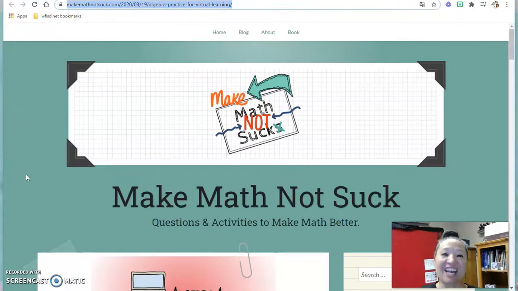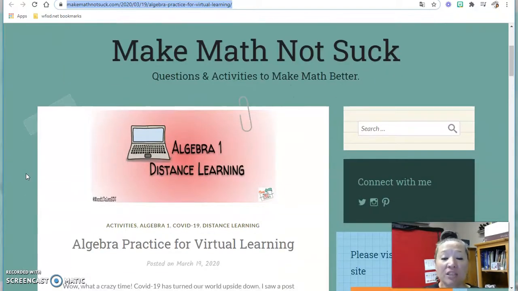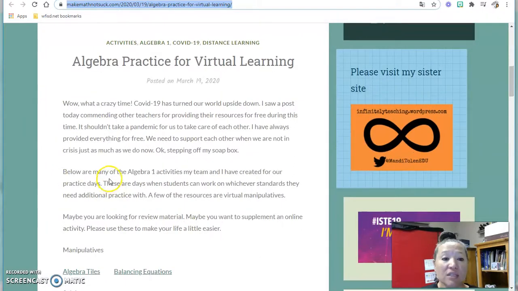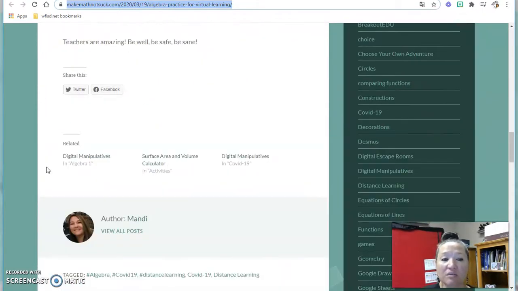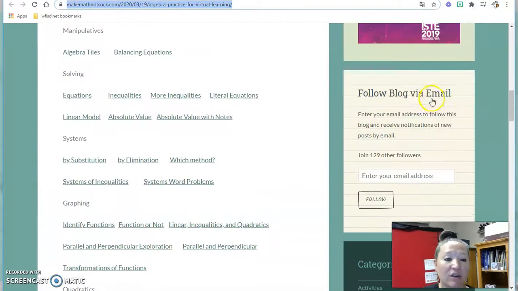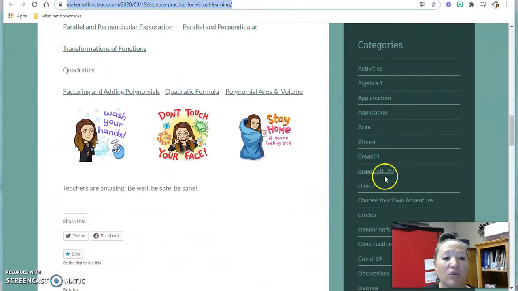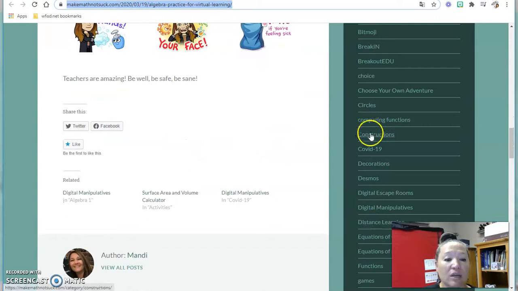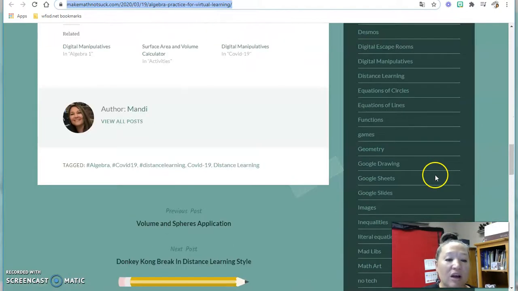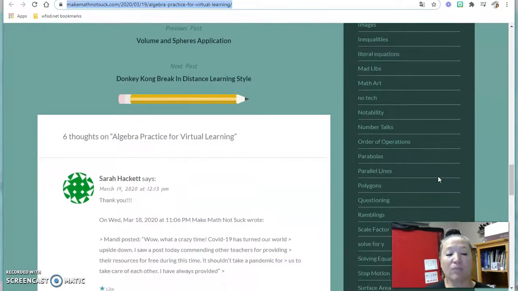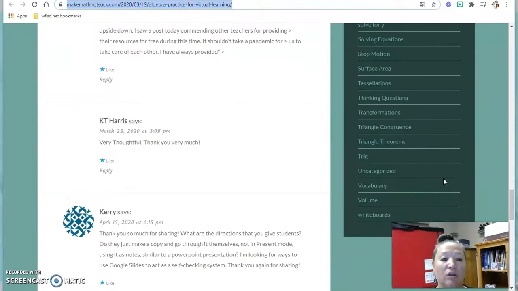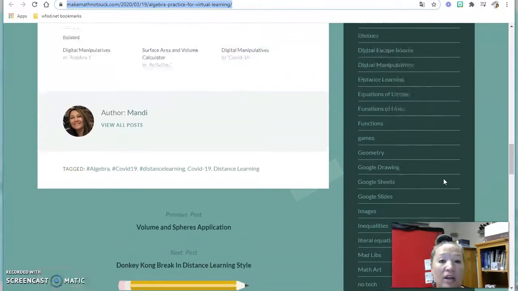So this one's kind of funny, and I actually sent this one to my daughter because she's been struggling in pre-cal. So a lot of resources, there's teaching, there's problem solving, there's just kind of fun stuff on here. You can see over here on the side all the different categories of activities that you can do. Some of it's not related to math completely, but most of it's math related, and then there's teaching. So another way for kids to go on, have a resource.